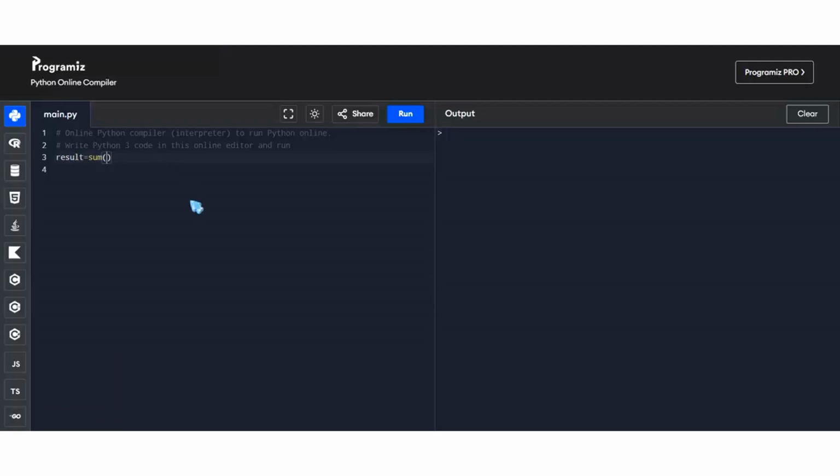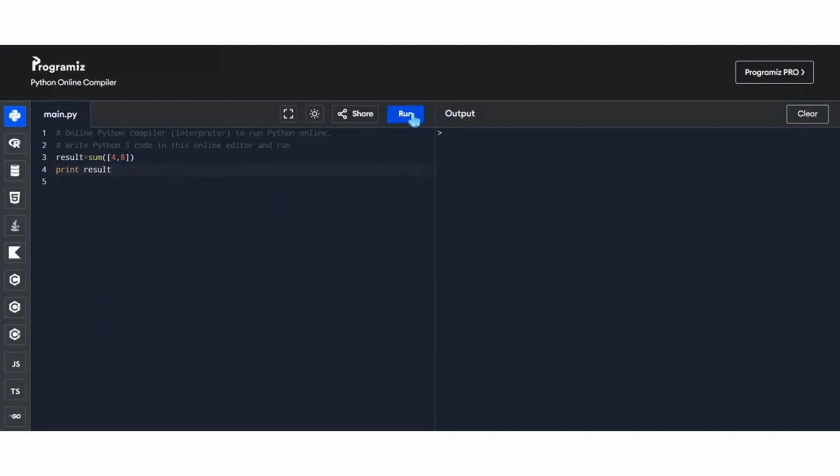Then we have to use a square bracket. Children, you should know very well: the moment you put the first bracket, the square bracket is already created. And what do I want? My first number is 4, and then my second number, put a comma, and another number is 8. So see, half of the syntax it is completing itself, and then you simply have to write print result. So this will be your third method.